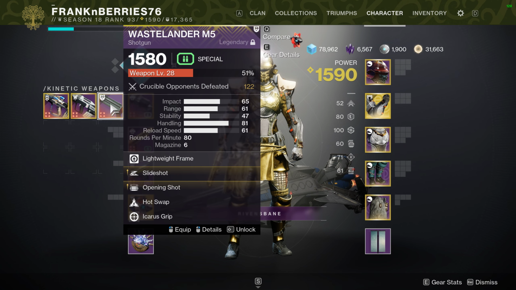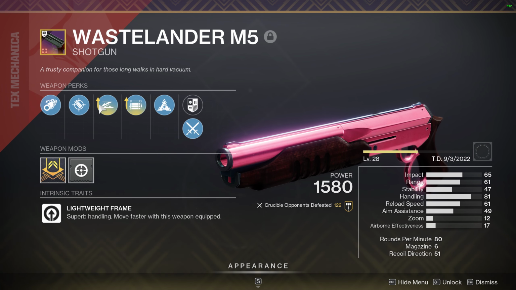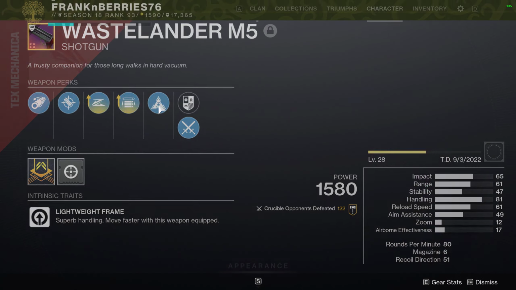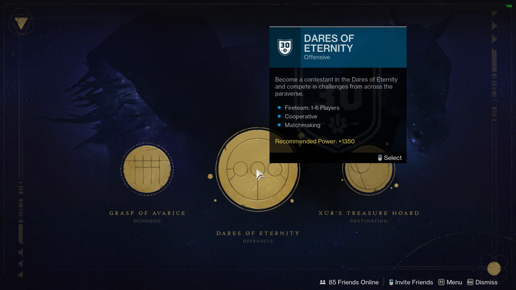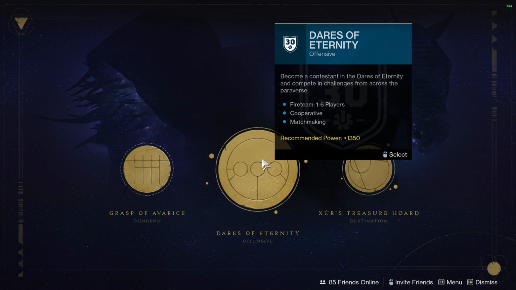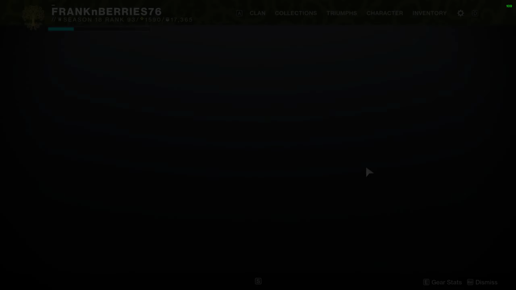Next, I'm going to talk about the Wastelander. This is a kinetic shotgun that you can get and craft with both slide shot and opening shot, or you can get perpetual motion opening shot. You can get this from doing the Dares of Eternity. So essentially, you come here, you play this activity a whole bunch, eventually red borders will drop. You can turn in the currency from here over to Xur's treasure hoard. There's a little chest there in the hopes that these red border weapons drop.